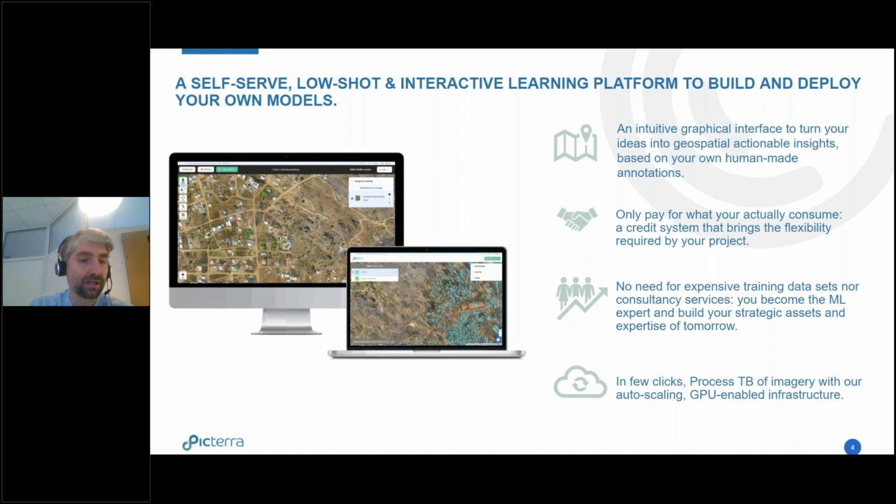You also benefit from a library of base detectors, which I will mention a bit more. So you're not starting from scratch. You leverage the detectors and the models we have, and then you adapt them to your needs. And finally, as I was mentioning, the infrastructure is scaling, and the only required element in the end is your browser, and you can do everything from there. Then if you want to go further and integrate this, Stefan will also mention the different ways you can integrate it in your workflow from third-party software or through our API.